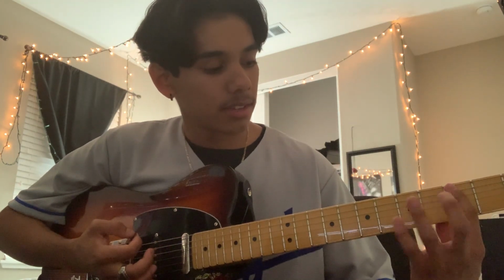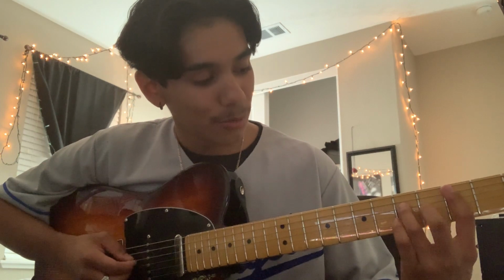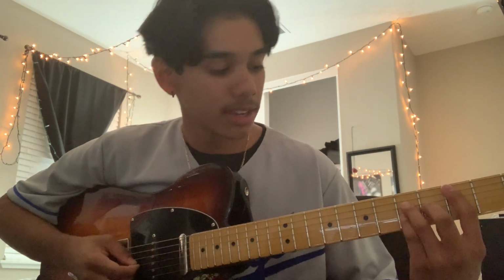And you don't have to worry about hitting it while you're playing this chord. And then you have your ring finger on the D string, 5th fret, and then 5th fret, pinky, B string, and G string, 4th fret. Like this.